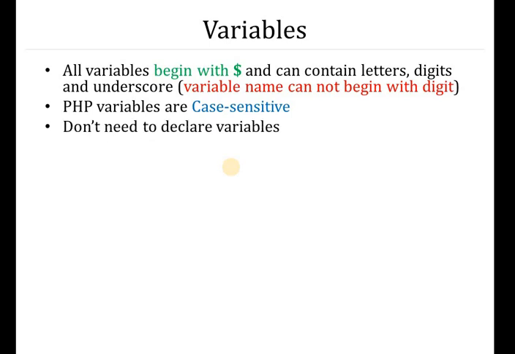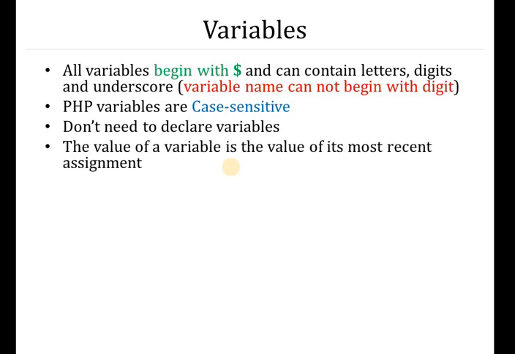You don't need to declare variables either. In JavaScript, we were using the var keyword to declare any variable. But in PHP, you are free from that also. That means you can just write the variable name itself and assign a value. The value of a variable is the value of its most recent assignment.